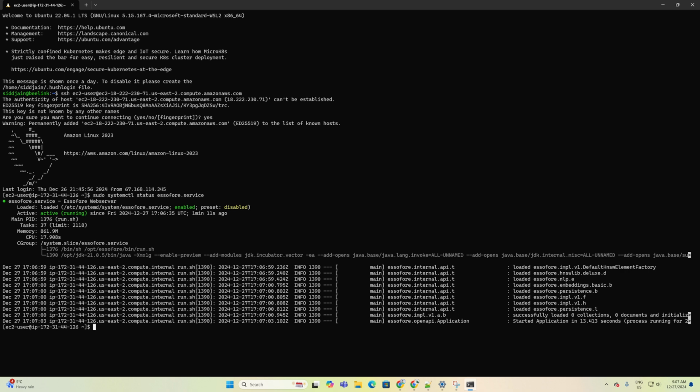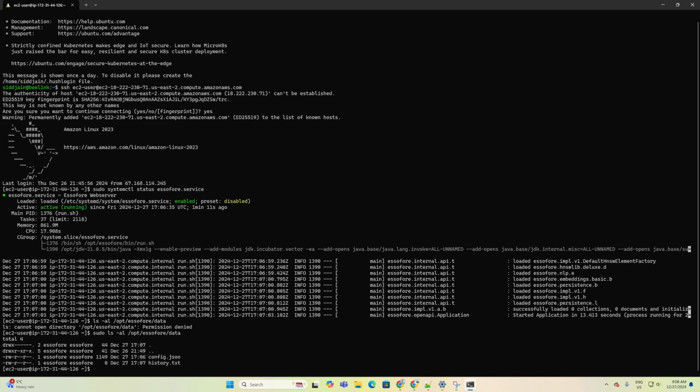So by default, the web server is set up to save all the data in this directory called opt so4 data. And you can see there is a config file and a history file that is generated.